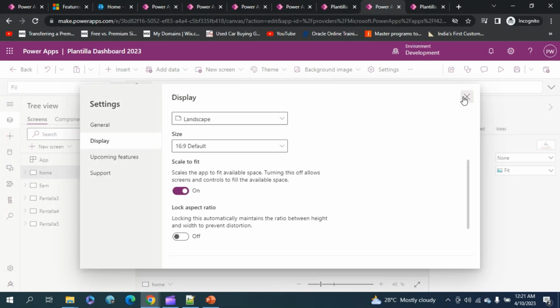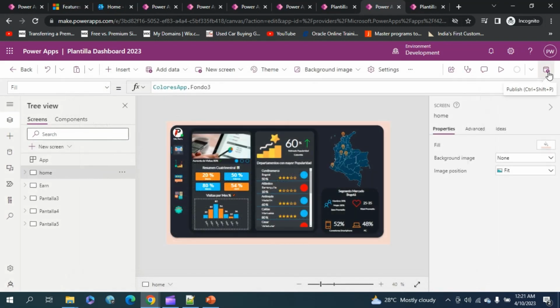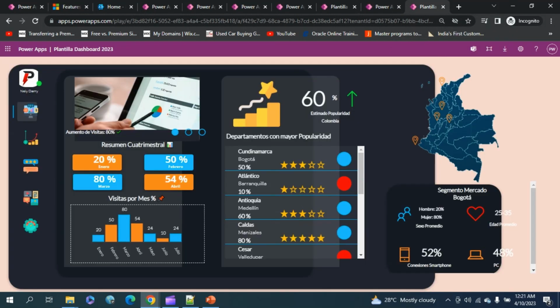Okay. And now I'm saving and publishing my application. So let's see what change it makes. Now, as you can see, it did increase my canvas height and width, right? Now it is covering the entire full screen of my particular laptop, of my particular resolution, I mean, right? So now we can go to edit mode and adjust our controls as per our needs for them to have a good view.